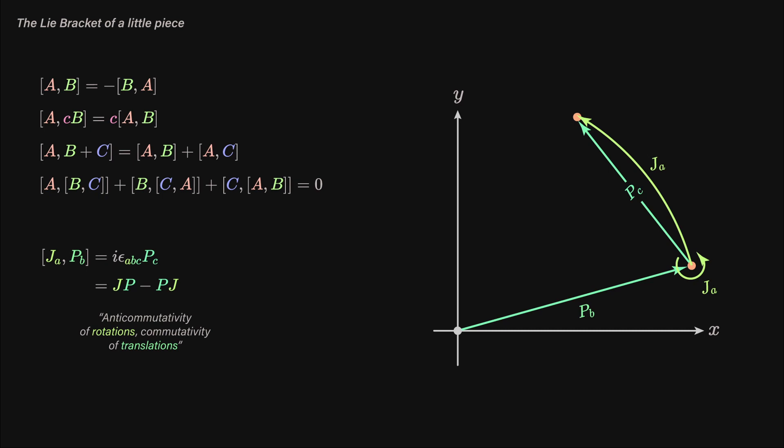Then, in the second case, you do the opposite. You apply translation and then a rotation. Now, if you track a point in the object, you'll notice this gives you a different result, which is pretty intuitive. The exact difference between these two results would be the desired vector, or better, the total transformation result.